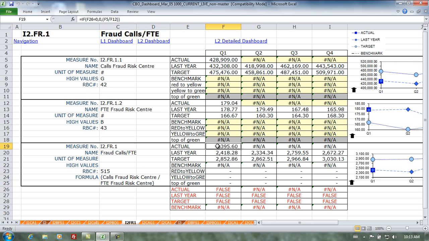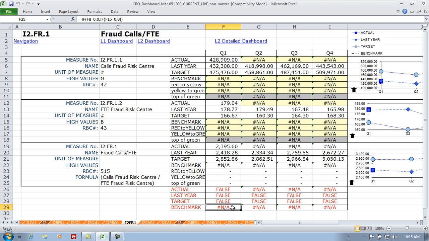If we take a look at the actual formula, it's pretty straightforward. What the formula does is basically takes the first number divided by the second number. The extra part that we have on it, though, is down the bottom in this range. What we're doing is determining whether we have both the numerator and denominator. So if we are missing one of them, it comes back with NA, and therefore populates this cell up here with an NA.